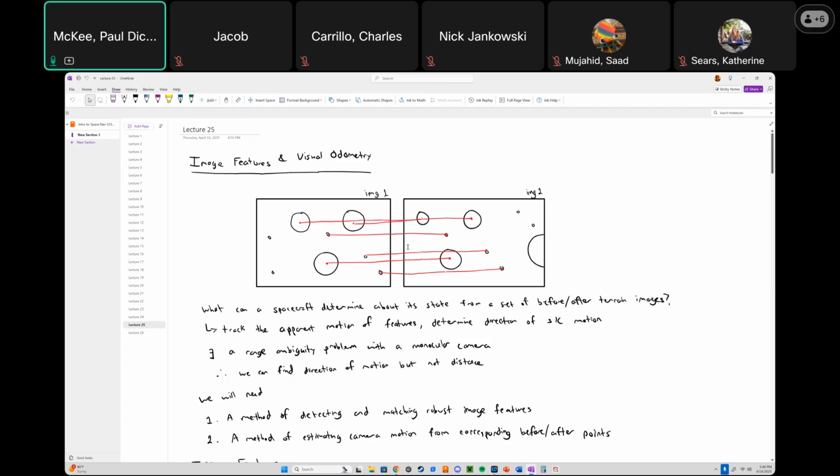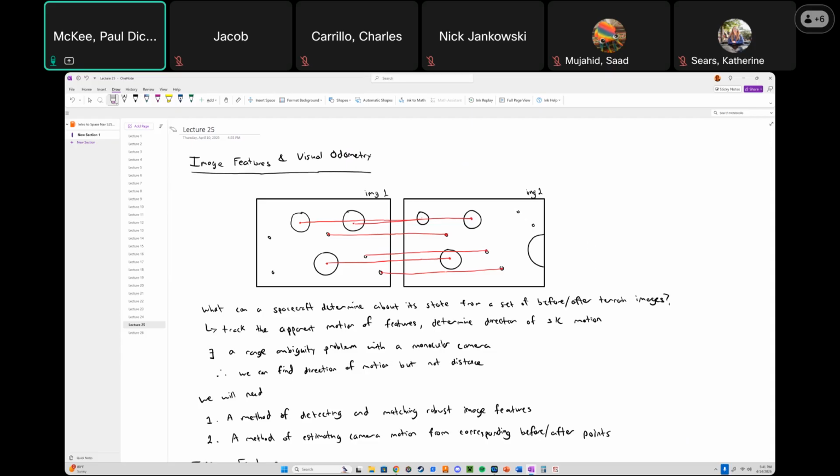Imagine that this is your x-axis here, and this is your y-axis, and z is into the page. Then it sure looks like, as we went from image 1 to image 2, that we moved mostly along the positive x-axis because everything moved to the left. It also looks like there's almost no rotation. Now, another possibility is you stood still and you cranked the camera to the right. That might also do something similar to this. So there is some ambiguity there in your solution.